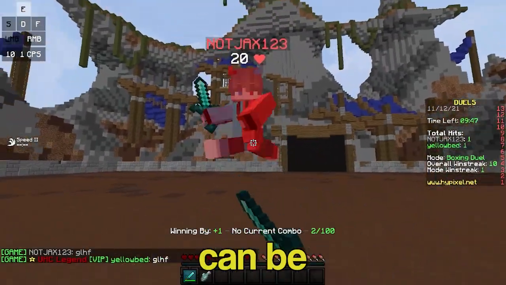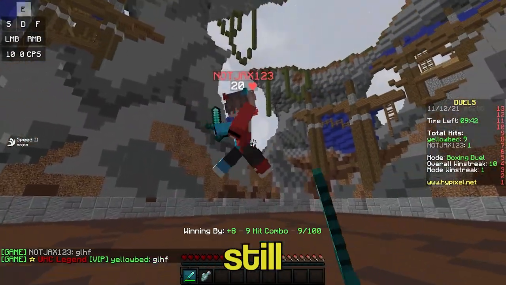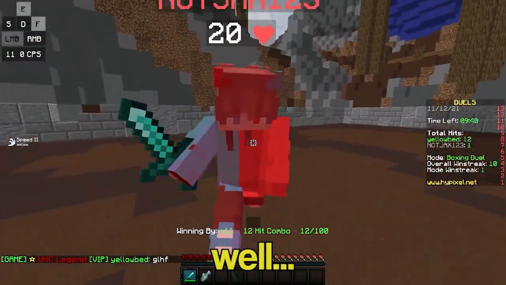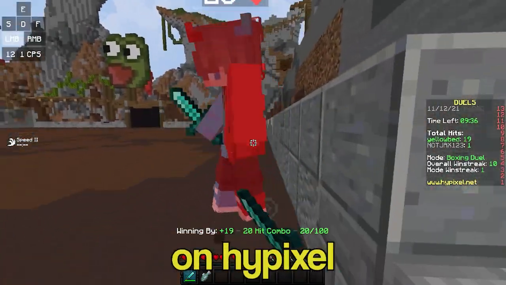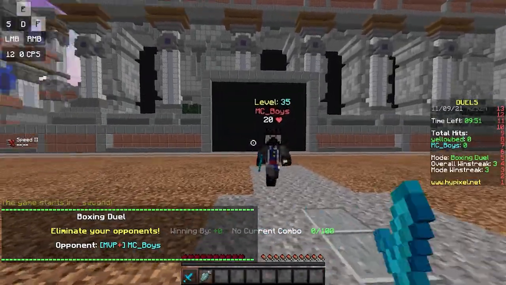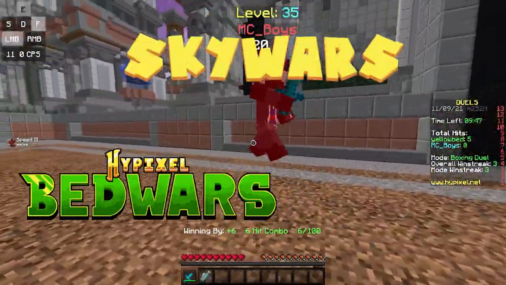Comboing in Minecraft can be super hard. Even with like 17 billion tutorials on it, some people still can't hold combos consistently. Well, that's where I come in, where I actually will explain how you can combo lock on Hypixel. I'm going to seriously mention every single thing you will need to do to combo on Hypixel for games like Bed Wars, Sky Wars, or Duels.